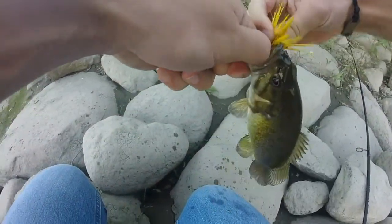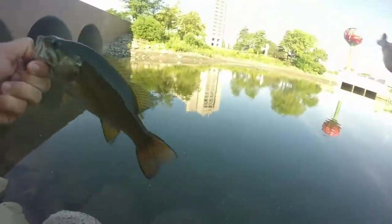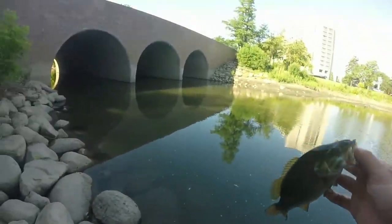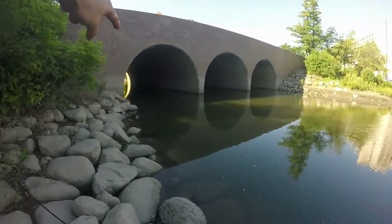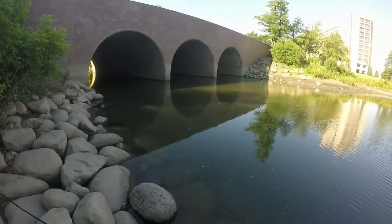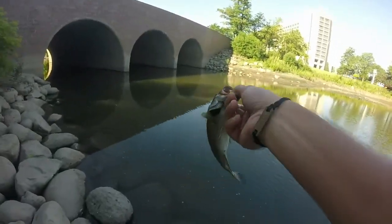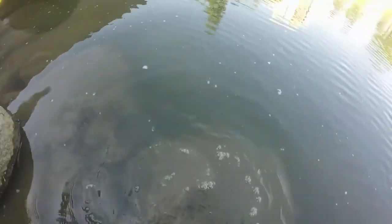Again, slam the Meps. Doing the same technique I was telling you guys earlier about — tossing it where the discharge goes in. It's quite a rare catch, not a biggin' by all means, but that's a nice little bronzy. Again, tossed it right underneath this little bridge here. There's a nice drop-off here by the rocks. And the little bass, legit, was behind a little rock waiting for any bait to swim by like a little minnow. This little Meps presentation was perfect for him and he just smoked it. I saw him come out of the rocks — I thought it was a little pike, because that's what we're targeting. We've got a nice little chunky bass. Beautiful, beautiful bass. There she goes.